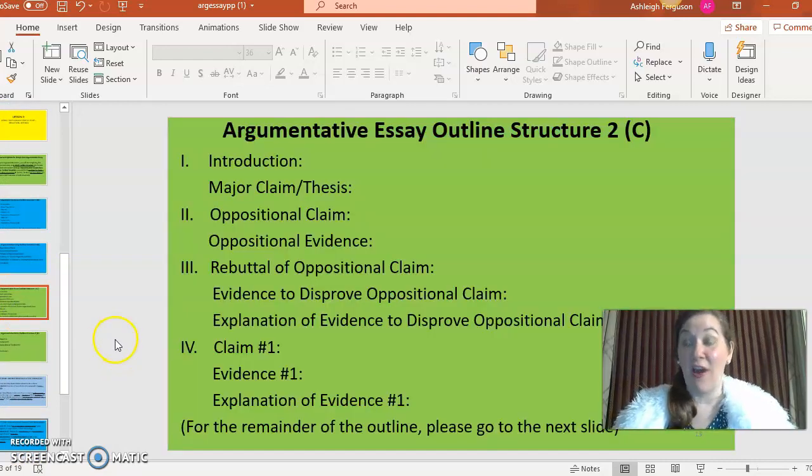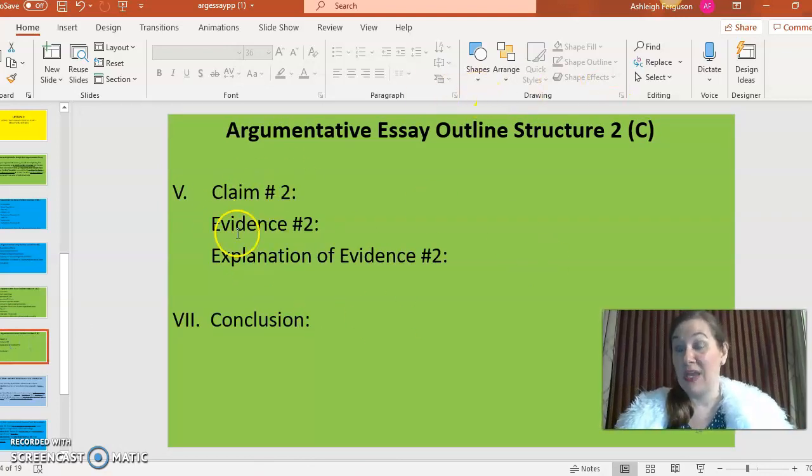As for the second option, this is letter C. For letter C, all you're doing is flipping it. What I mean by flipping it is that after the introduction paragraph you discuss the oppositional viewpoint, what the other side's argument is, their evidence, and why you disagree with them, and use that as a springboard into your 2 stances. Your 4th paragraph would be your first stance, your 5th paragraph would be your second stance, like your second reason for agreeing or disagreeing with this particular type of technology, and then your conclusion paragraph.